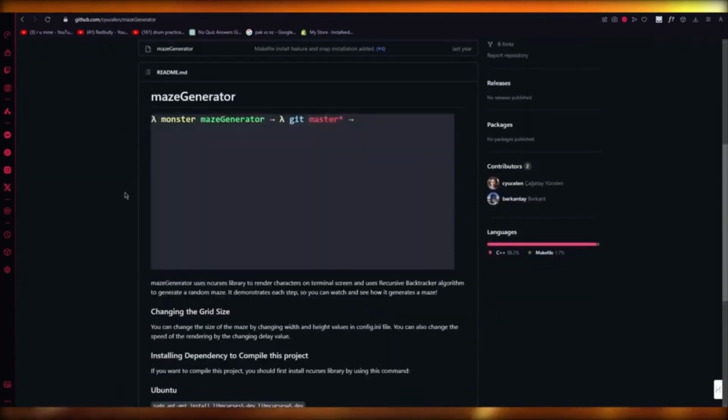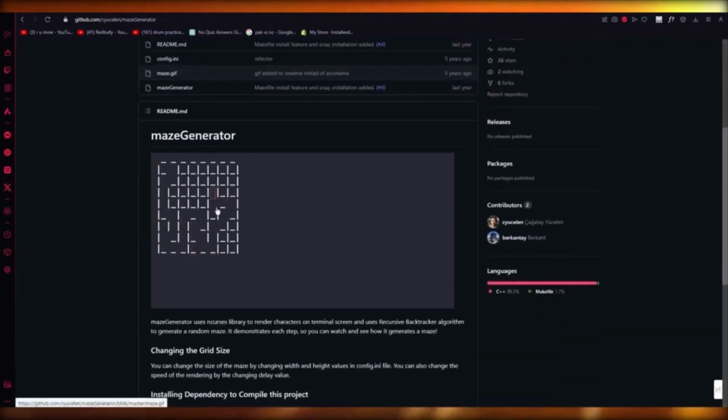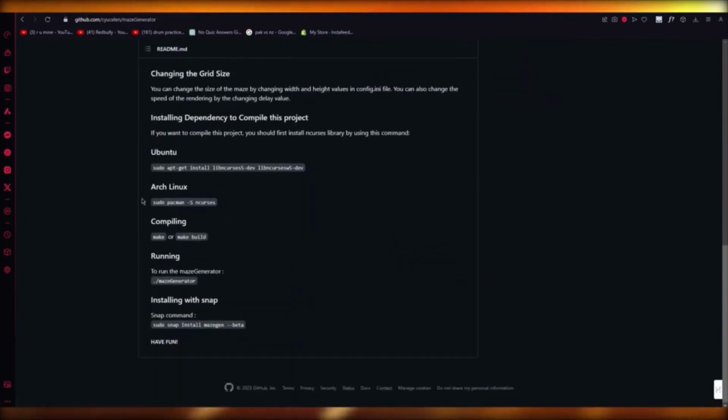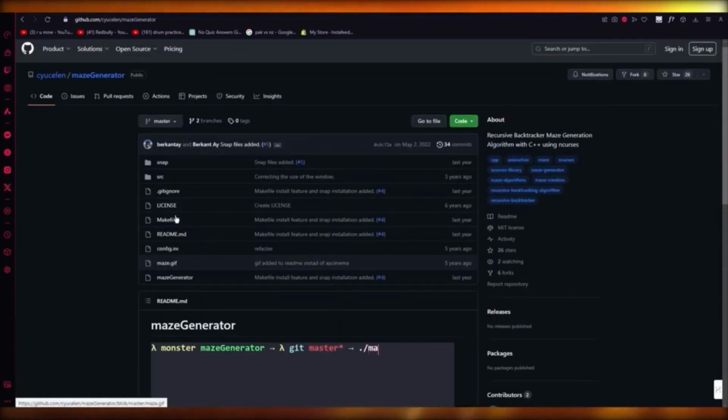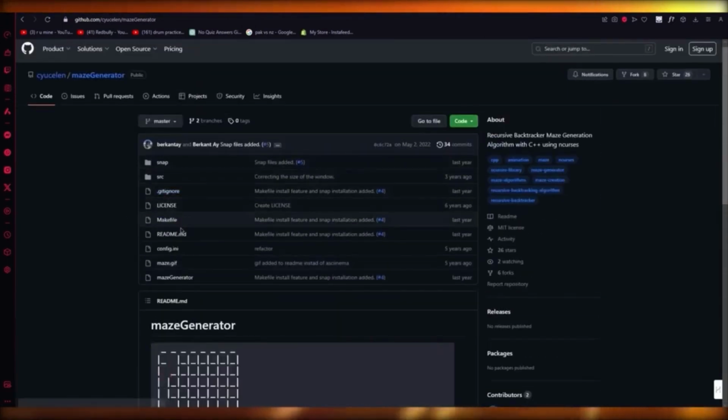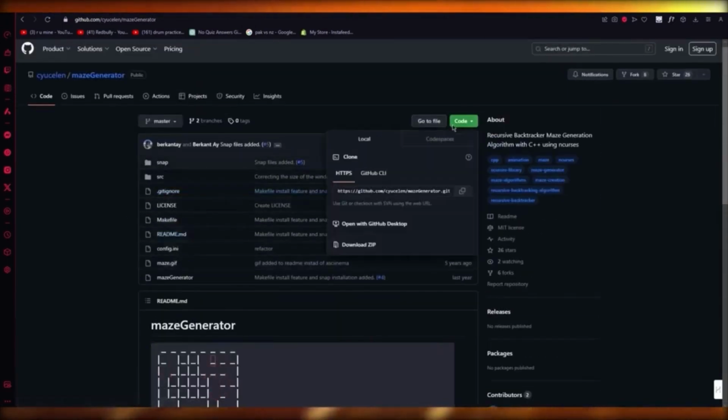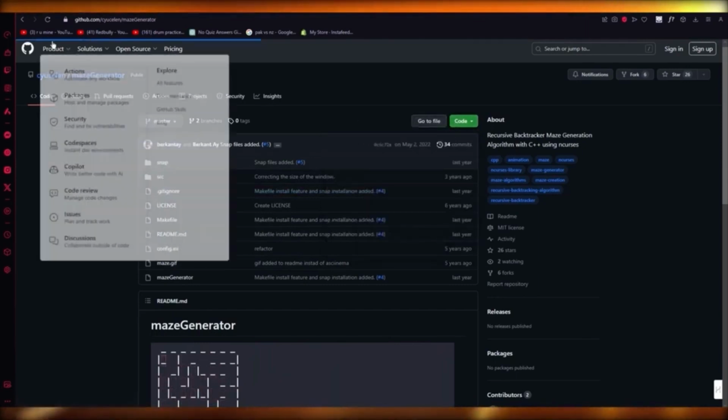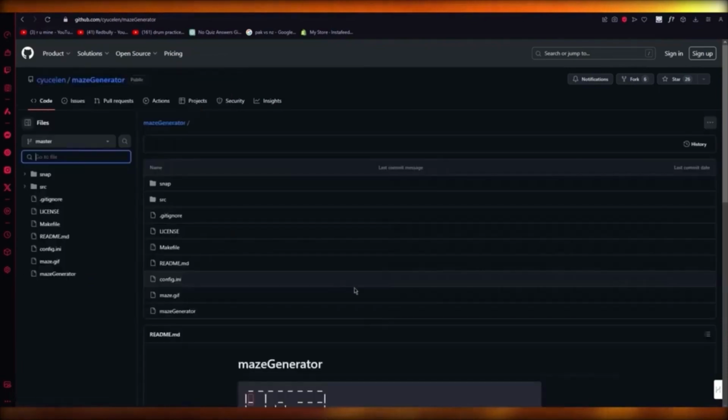And this person has explained it. So this is the maze generator. You're going to write that and look at that. It's going to generate a whole maze that you can work in. You can walk through it. You get the dependency. You get the compiling. It gives you the whole code over here as well with the files. So you can actually get the whole code by copying it and installing it. You can go to the actual file to get the code for yourself as well.